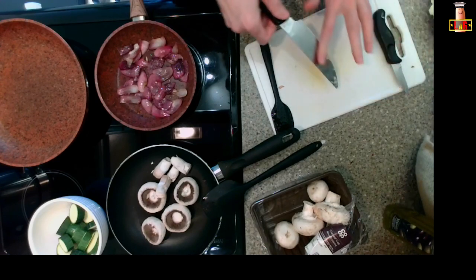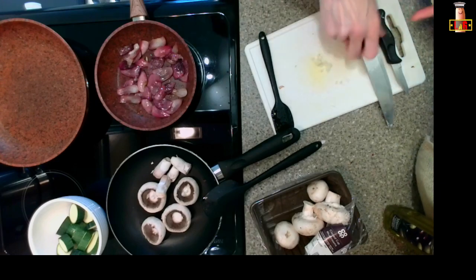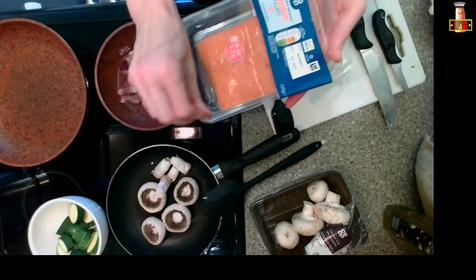There you go, that's nice and finely chopped. I think I'll take the lid, not the lid, the cover, the covering, this thing, of the salmon.